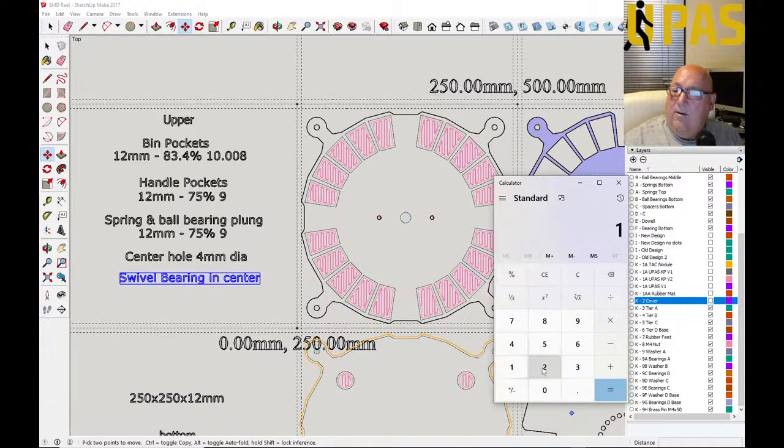Alright, so 12 minus 35.455%. That's no good. 12 minus 35.48%.